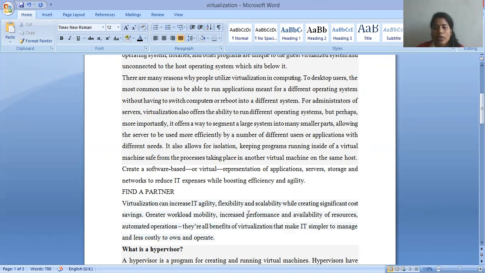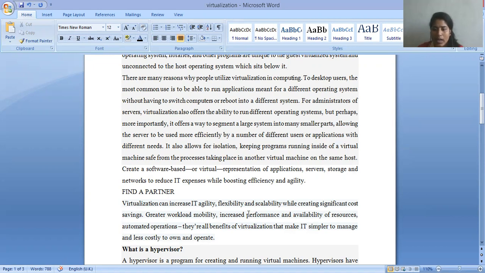Now, virtualization creates a software-based virtual representation of applications, servers, storage and networks to reduce IT expenses while boosting efficiency and agility. So we must find partners, which are the service providers.